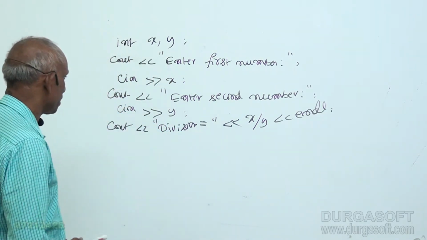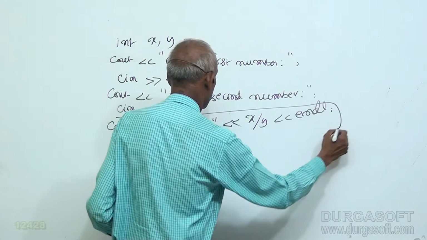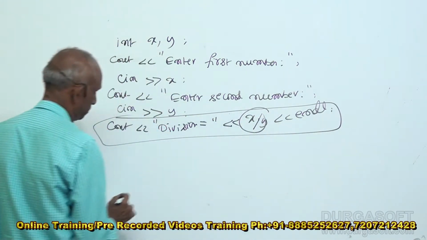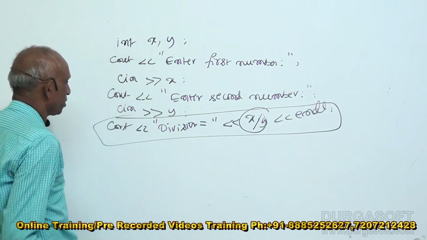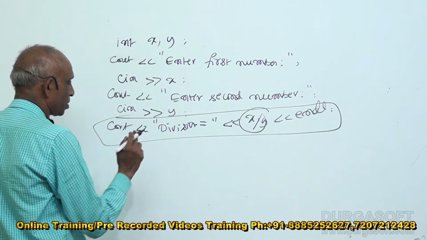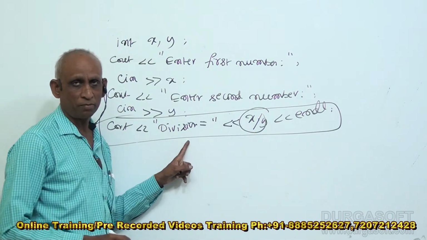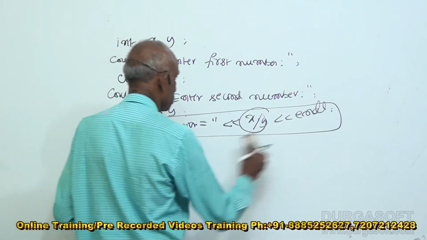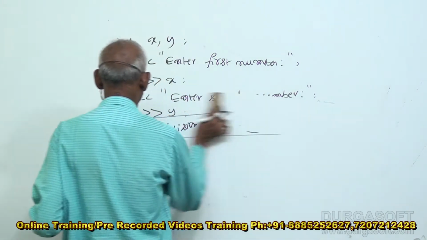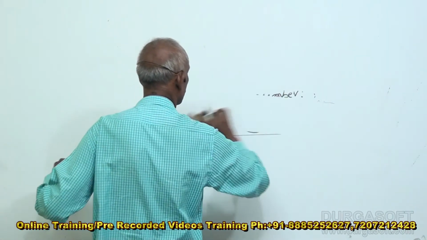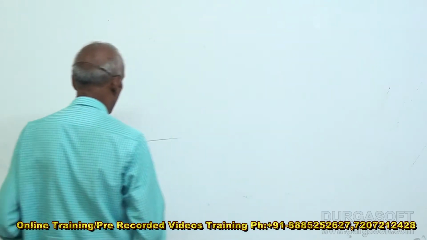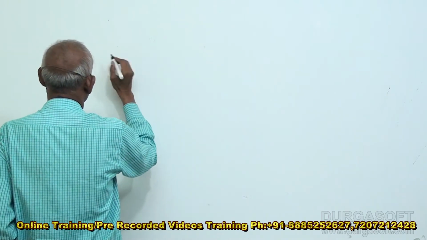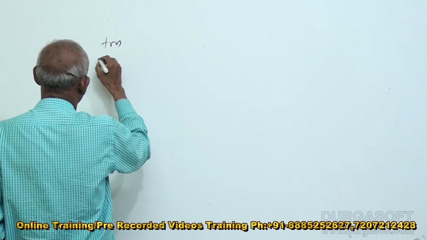The division is happening in the statement x by y. The actual calculation is being done here. The remaining is not important; this statement is important. The actual error is generated by this statement, so it has to be put in the try block. I am erasing the whole thing and considering from that statement, assuming the other things are already there. So I am putting this statement in the try block.